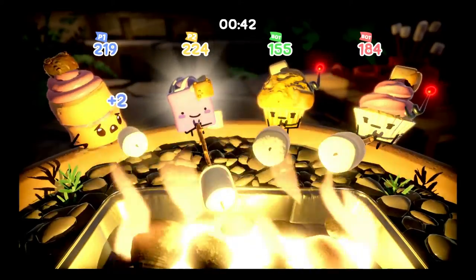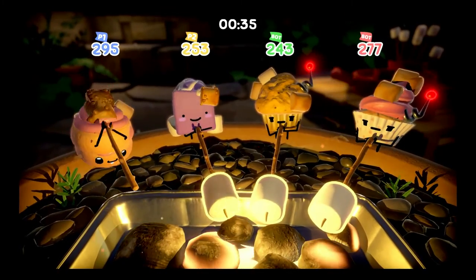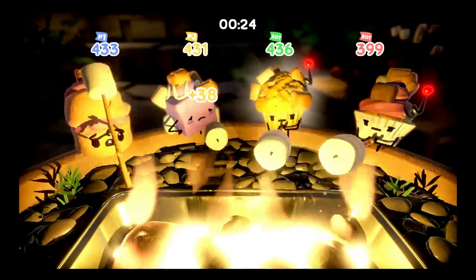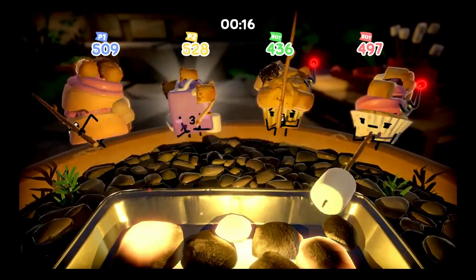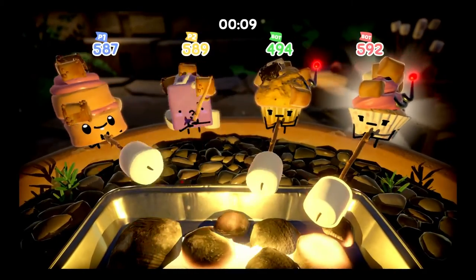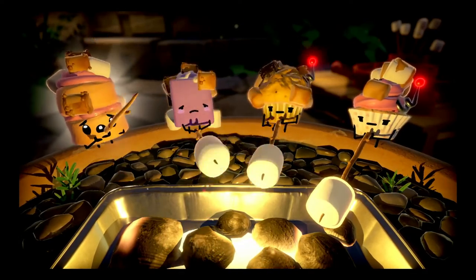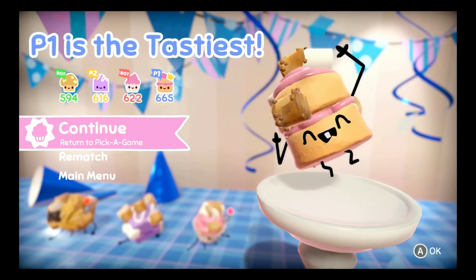So bubbles are bad. Damn. You want brown but no bubbles. Oh, 94. I win!